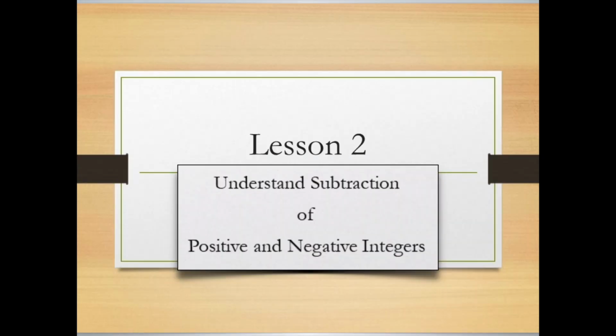Let's begin. If you are a teacher and you're going to use this, you're going to want a helper to hit pause for you once in a while, or you could just touch your smartboard, or however you want to do that. I'm going to get a helper. This is lesson 2, understanding the subtraction of positive and negative integers, as well as some absolute value.